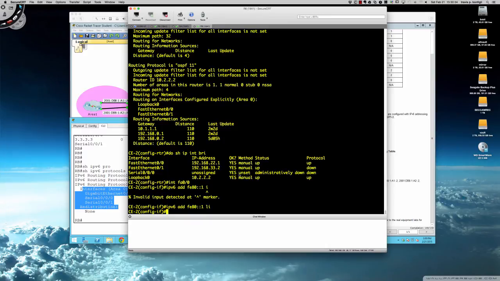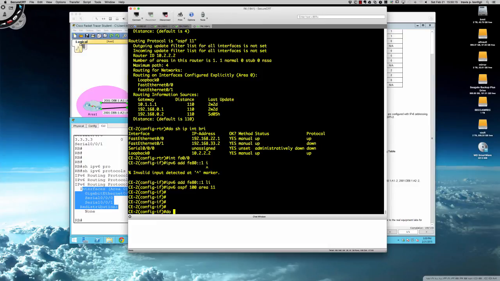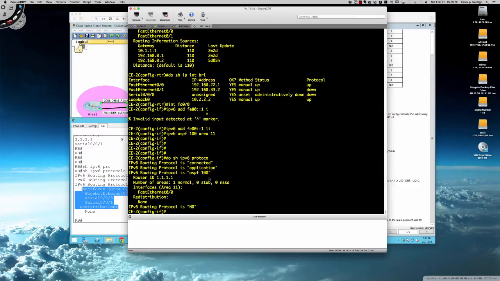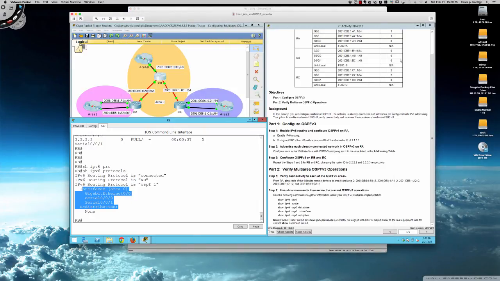So we'll give it the link local, and I'll say IPv6 OSPF 1 area, or actually it was OSPF 100 area 11. And now let's see if I do a do show IPv6 protocols, if we get some additional output. Yeah, there we go. So a little additional output, not a whole lot, but a little additional output with OSPFv3 actually running with IPv6 running on an interface.